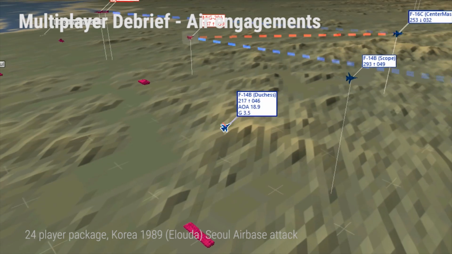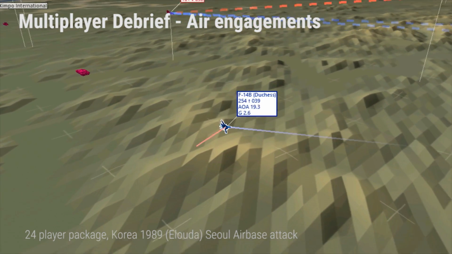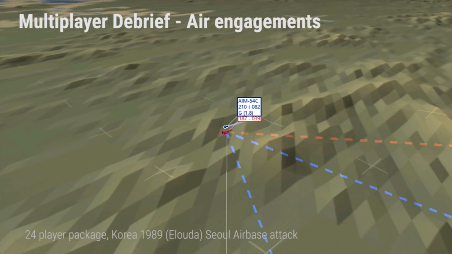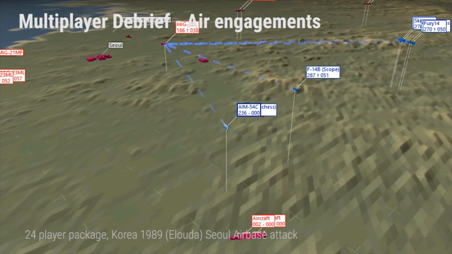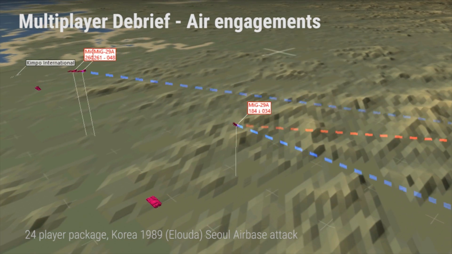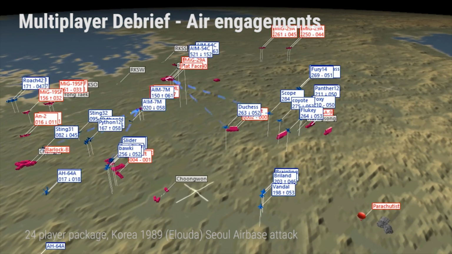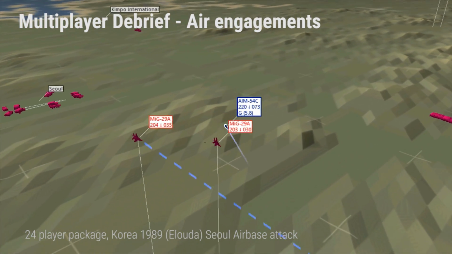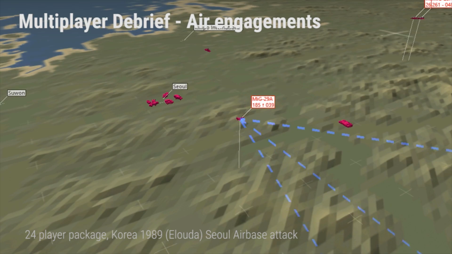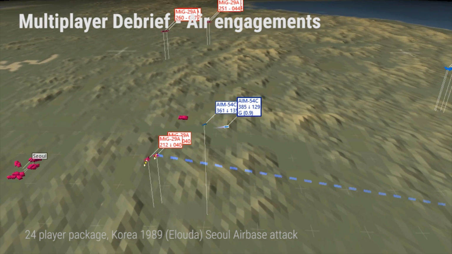Also, take a look at that second Phoenix. It does this split S into the MiG after it should have missed. This is the first engagement where Hellhound and I both launched one. I think it's Hellhound's missile, but it does some really crazy shit to kill that MiG. That wasn't a split S. Let's see how many G's it pulled. I don't think it was that many G's.